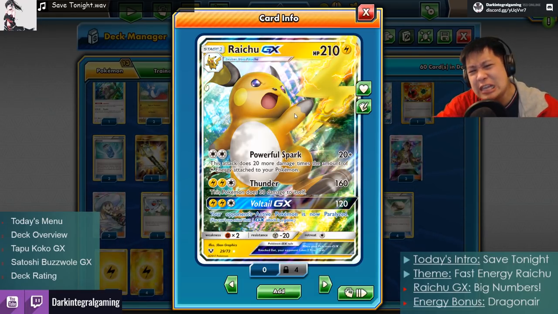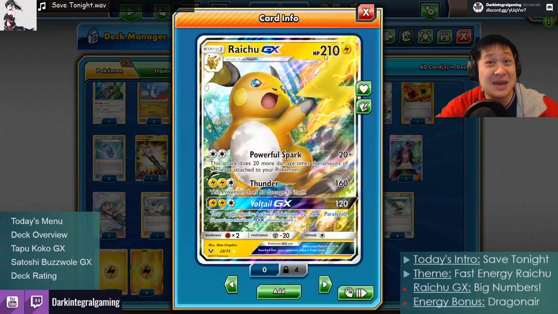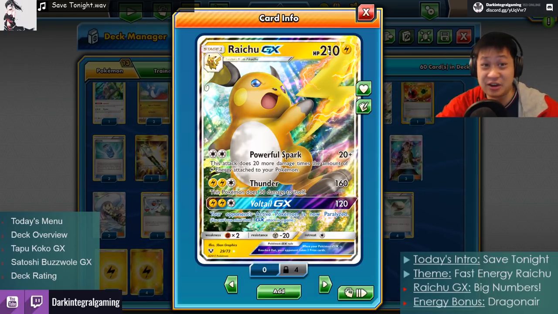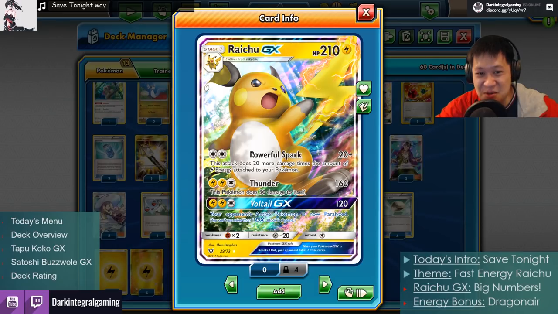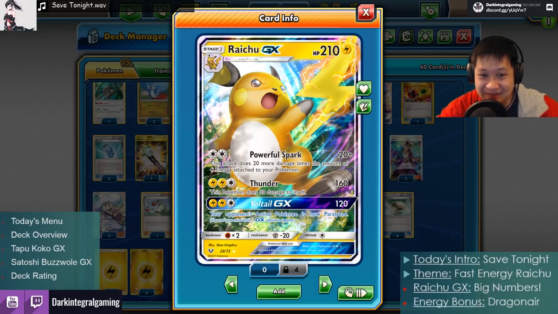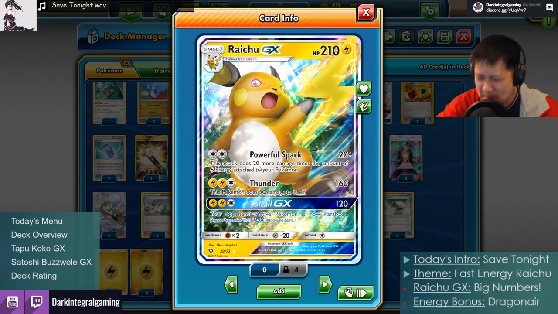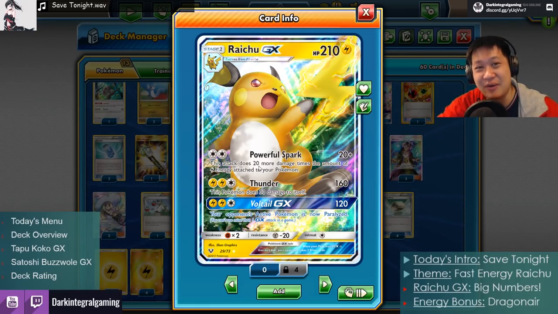Raichu, let's break you down a little bit more in detail. Okay, here we go. Hit points, 210, same as every other Stage 1 GX. Very tanky, very tough. Good for you, Raichu. Moving on. Here we go, the big one of today's video, Powerful Spark. 20 base damage. You need 2 of any energies to activate this. But the thing is, the more lightning energies on your side of the field, bench or on Raichu itself, the more damage it does. Yeah, we kinda get that.